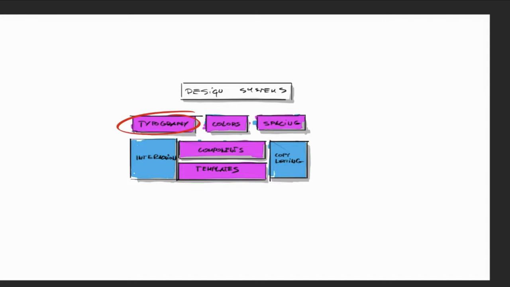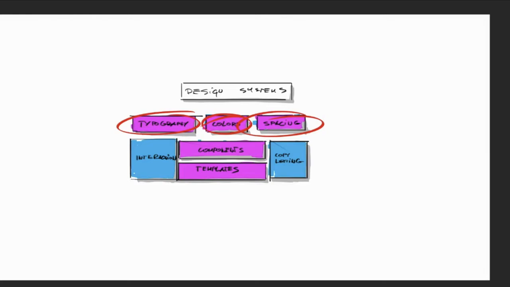So when it comes to typography, that's all the fonts, the sizes of those fonts, the weight of those fonts, etc., etc. Then the second one is the colors. So we want to break down how those colors actually look in the entire design system, how many there are, and how we're actually using those. And then the third one is the spacing. So how do we space those elements together? Is there a module of spacing that we're using, like 6 pixels or maybe 8 points or something? That's a consistent way that we're using spacing and multiplying it accordingly right the way throughout the design system, and that's something we've covered as well.